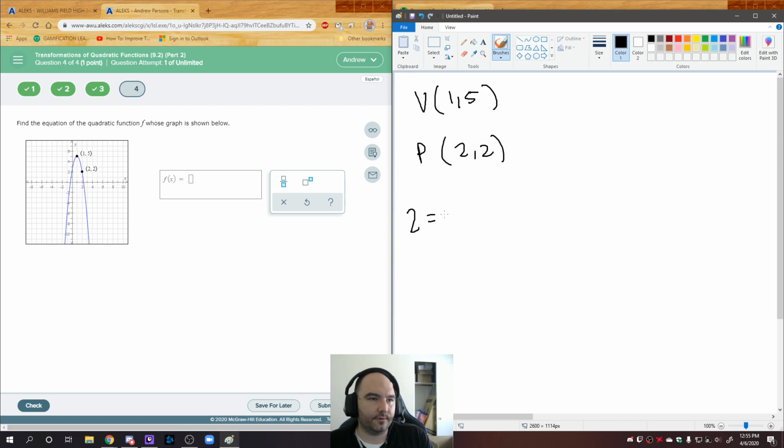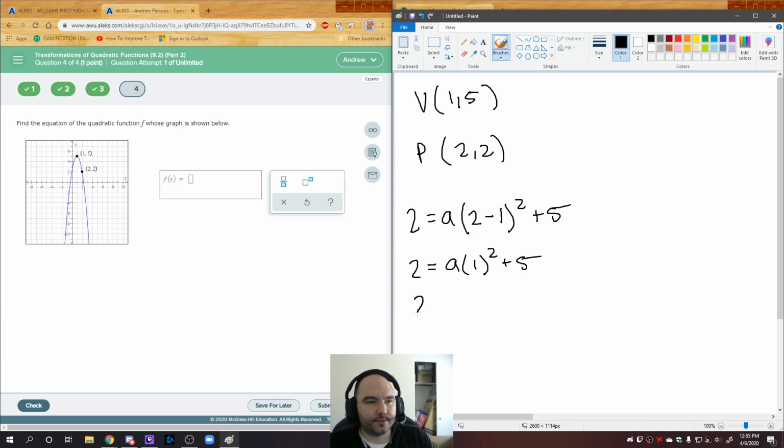Y equals a. That's the only thing I don't know. And then x minus h squared plus k. So I filled it all in at once. I put the y value, I put the x value, I put the h value, but remember it's opposite, so I put minus 1, and then I put the k value. So if you want to just start by writing all that at once, yeah, you totally can. Save a little bit of time, I guess. I just think it's safer to take your time.